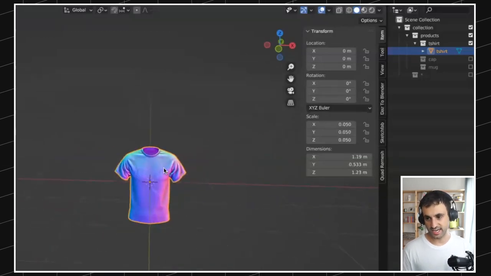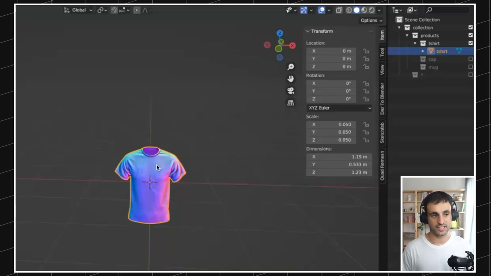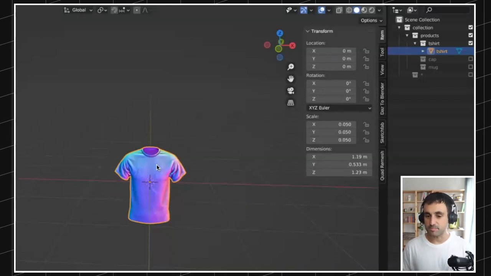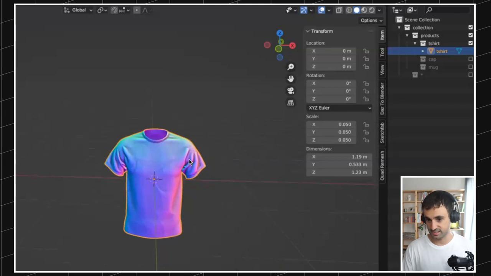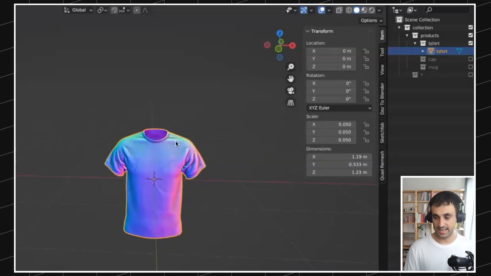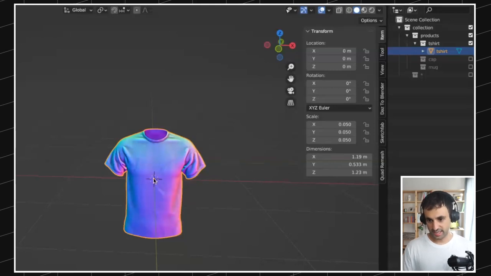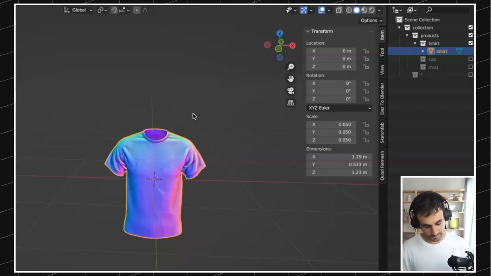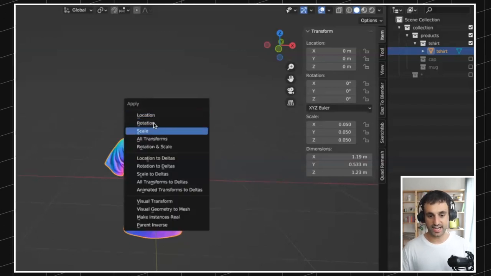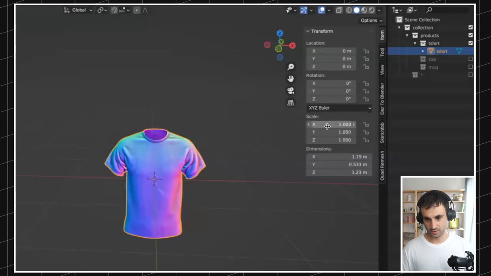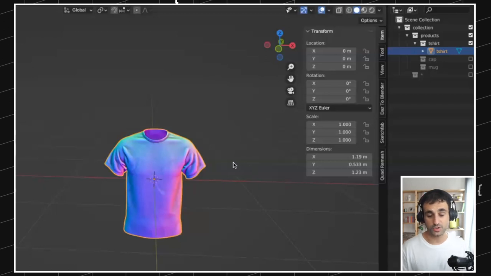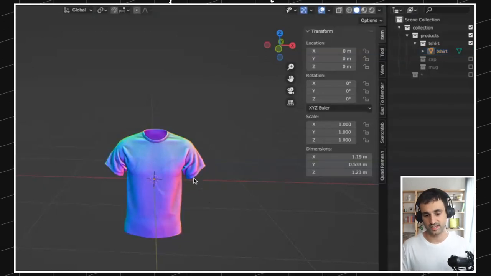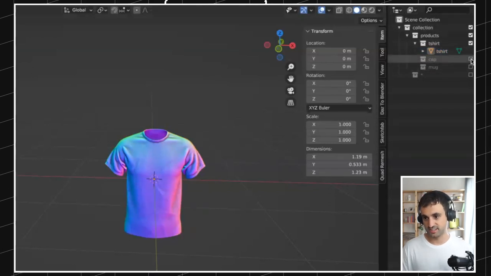This is roughly a good size, especially for handling real-time lights, because the size of the thing actually has an impact on how light works in Three.js. And this time you're also going to see a little bit of real-time lighting in the browser. So you scale this, and a really important thing you have to do is hit Command A and apply scale. If you don't apply the scale, the transformation only exists in Blender and is not going to exist when you export it. So it's really important to always remember to apply all the transforms. Now we have the shirt sized the correct way.